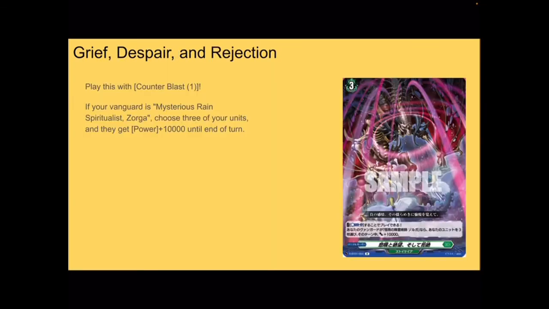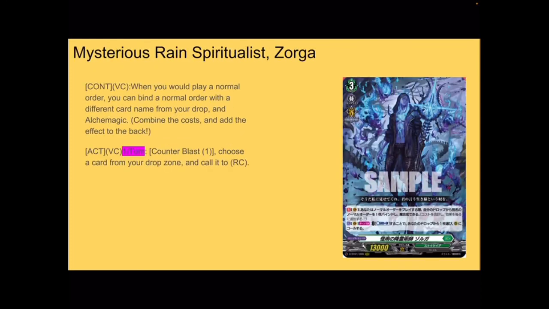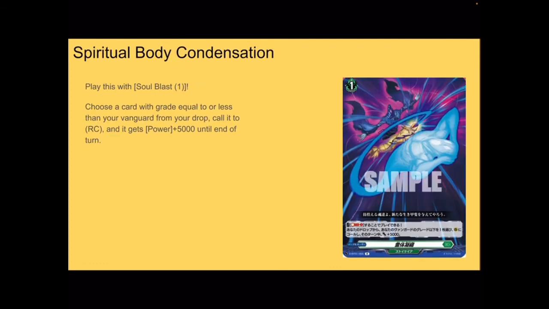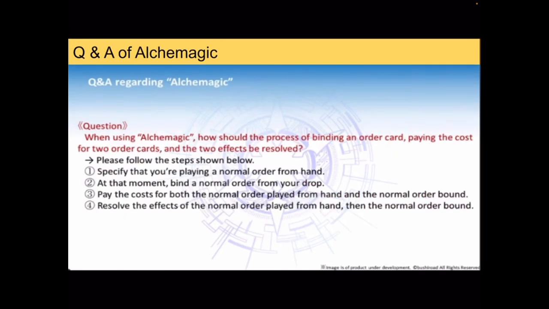So if you want to use this to the best of its ability, I would say somehow get this into drop first, then use Spiritual Body Condescension, then use the Vanguard skill to bind this, then due to the Condescension skill, you'll get to call something, and then due to this skill, you'll get plus 10k power to 3 units. So that's pretty much how I would use that combo.